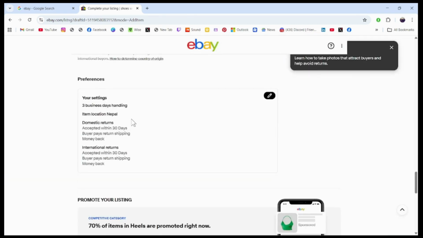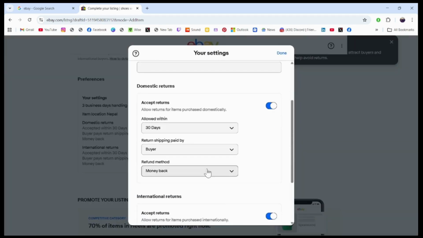Now you may have the option. You need to just simply click on delivery details, and once you enable the domestic returns, when enabled, the seller must accept returns if the item doesn't match the listing description. So all you need to do is to turn it off, or you can just simply play with the settings as you like. So in my case, I've just turned it on. You can also just turn it off if you don't like it.